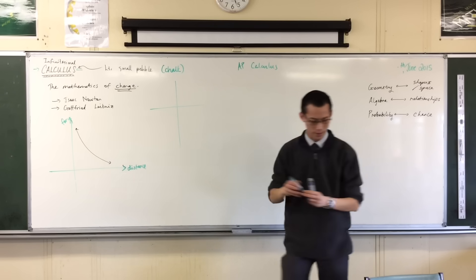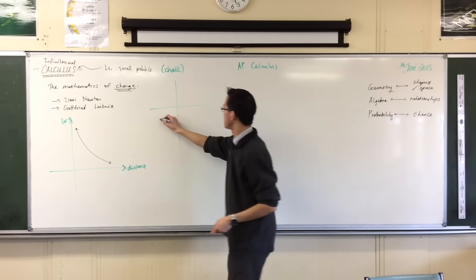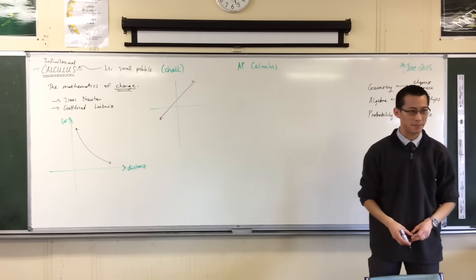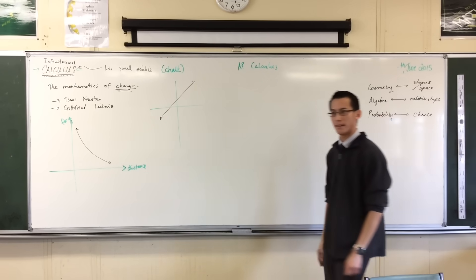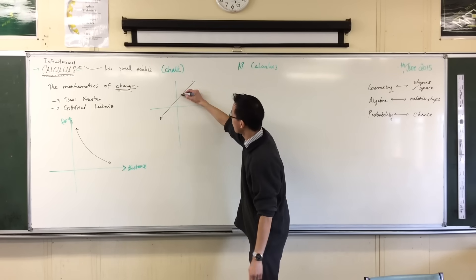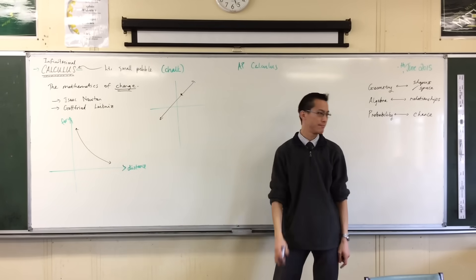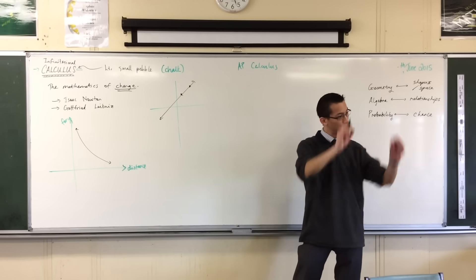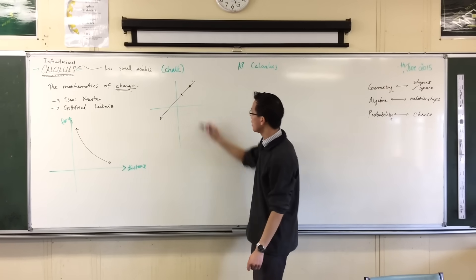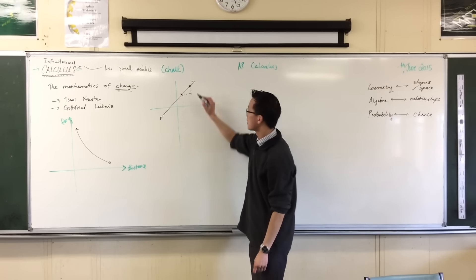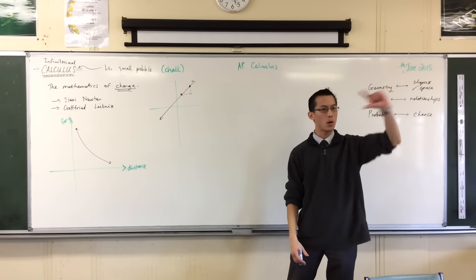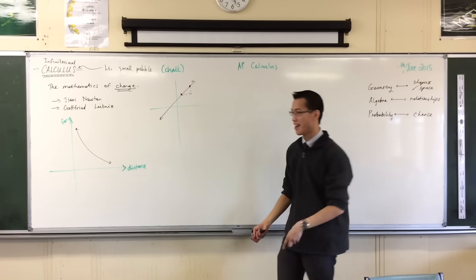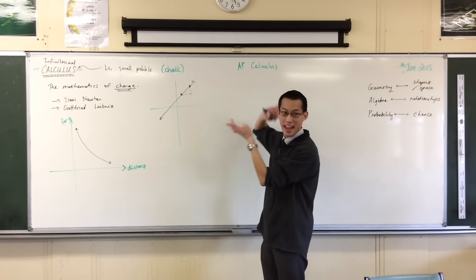This is tricky because this thing is changing at different rates everywhere that you look. For example, if you just compare it with a straight line, you can draw one of these for me, a straight line. If you want to know how this straight line is changing, that's not hard to work out. You just think for example at a particular point in distance or time or whatever value, you compare it to another point. And if you've got two points on there, you can just say look, I'll just compare how much it changes in one quantity versus how much it changes in the other, you just get them as a ratio.